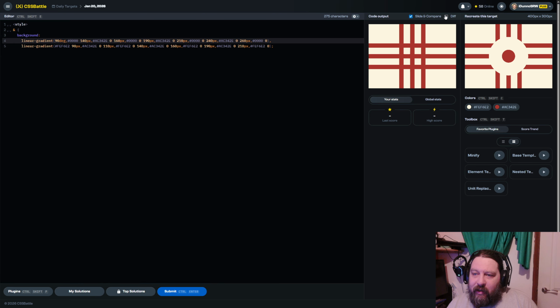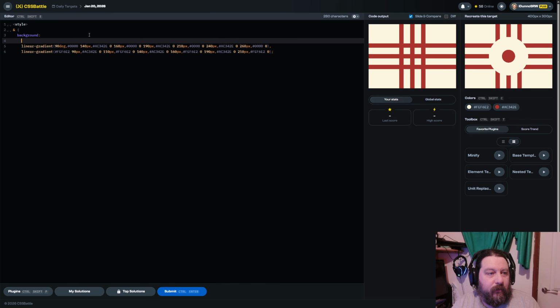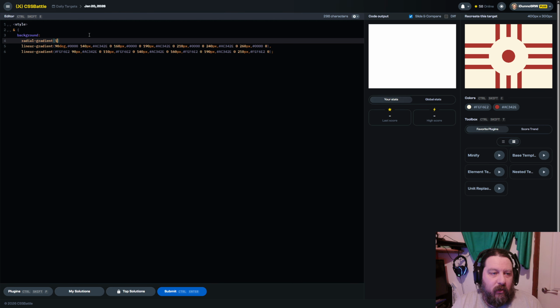That gives us that. Then finally we add in a radial gradient. We use 1Q to make it circular.